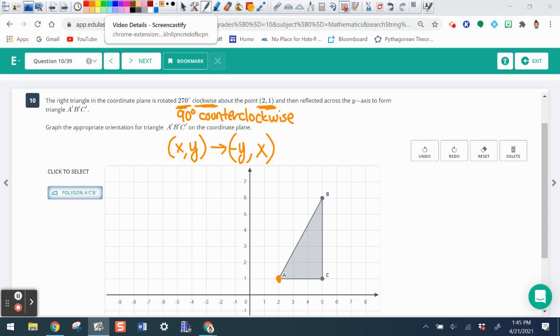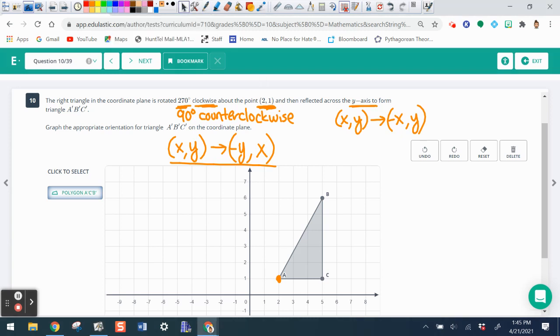Now, when it's a rotation around a point other than the origin, you can't just simply use that function. You have to do some pretty lengthy math involved. So that's why I'm looking at it a little bit differently. And also, if you want to reflect across the y-axis, the function for that is (x, y) goes to... x stays the same. Nope. A reflection across the y-axis, the x is going to change signs and y will stay the same. But I'm going to look at it a little bit differently. So that's why I mentioned that. But feel free to use those functions if you want to.